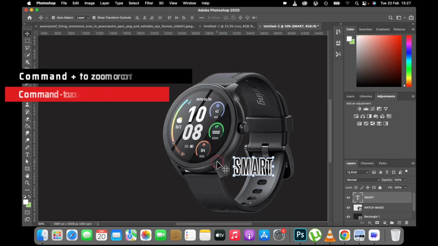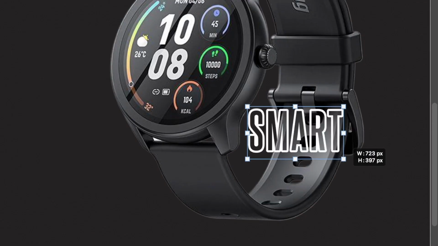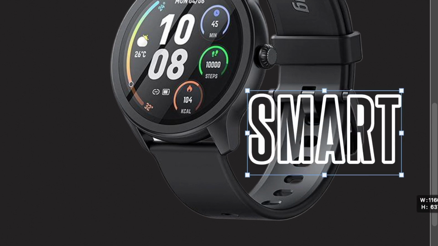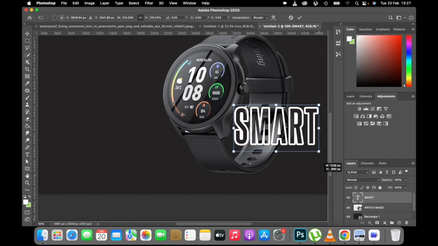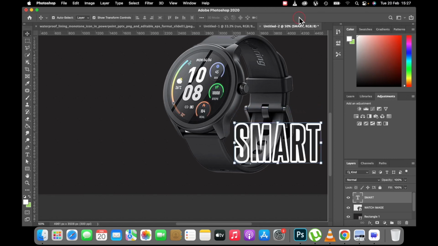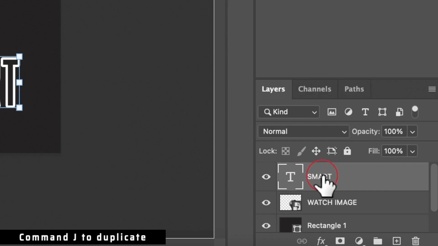I'll zoom in, then I'm going to drag it from the edge. I'm already on move tool, so I'll drag it from the edge. I'll drag it down, yeah, and move it down with my keyboard. Move it down. I can still drag it down also. So I'll click good.